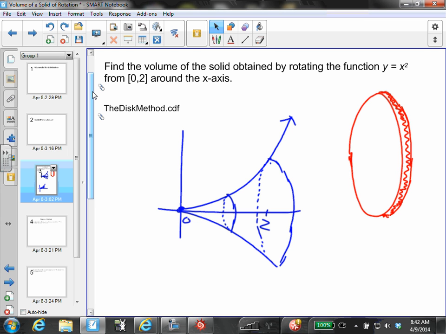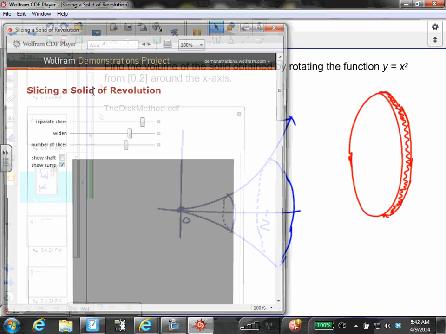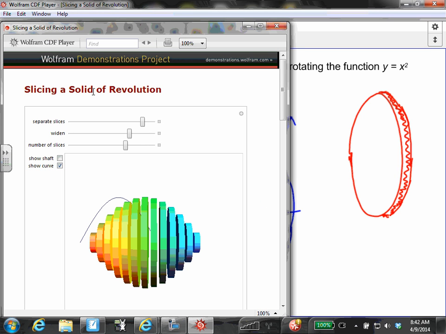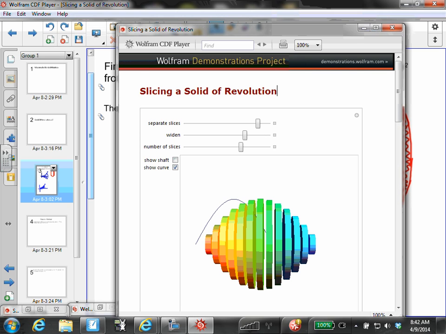Well, if you take a rectangle, any rectangle, and you swing it around the x-axis, what it actually creates is a cylinder, something like a quarter, right? And so we're going to use that exact same idea in order to create this. And so what I have here is just another Wolfram demonstration, but you can see that this is a disk method, and what we have are just a bunch of disks that are going to be used. Okay, so I'm going to use these disks in order to kind of show what we're doing.